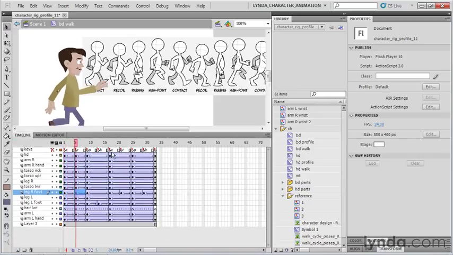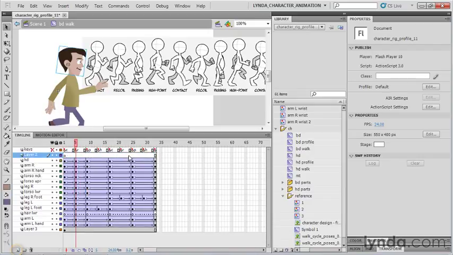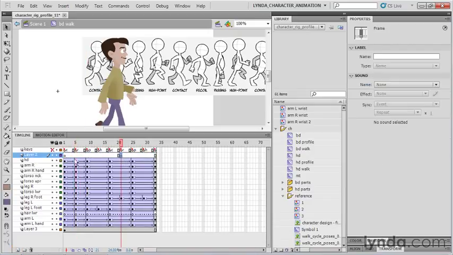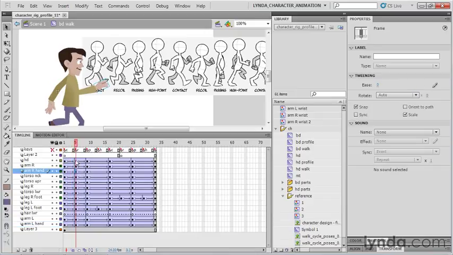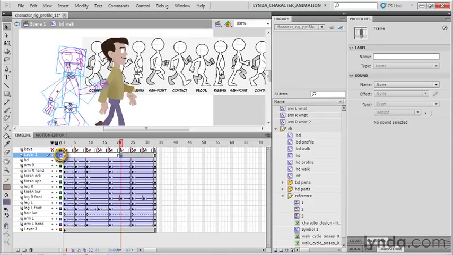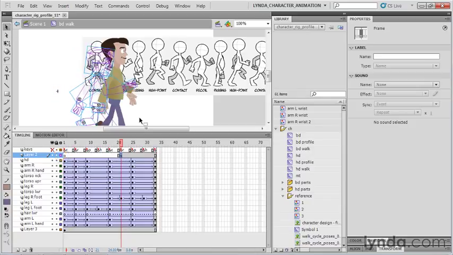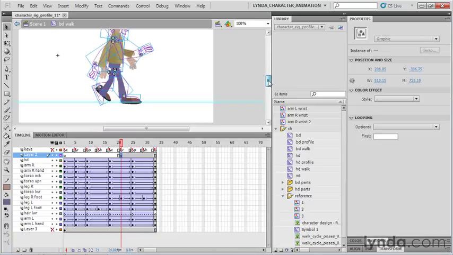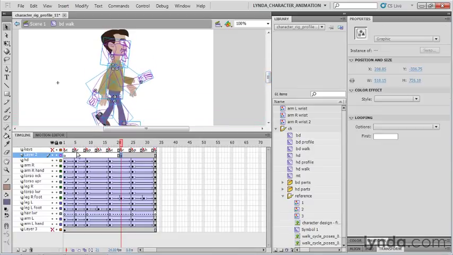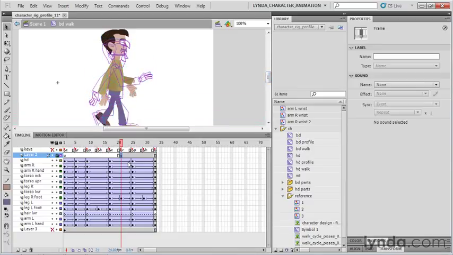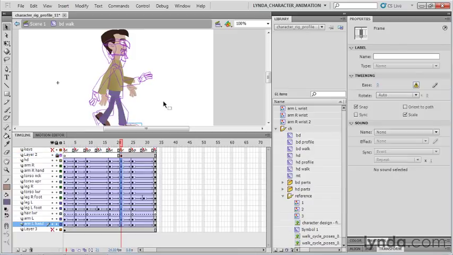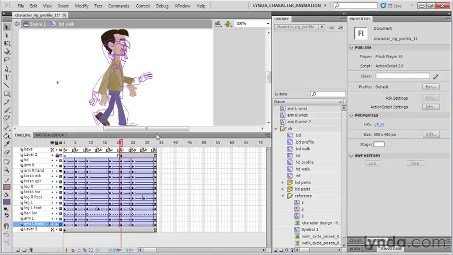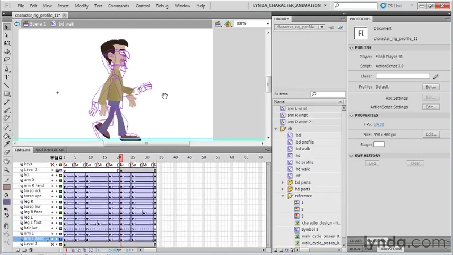Now we need to do the second recoil. So I'm going to do a familiar process. I'm going to copy all of these, Control C, paste them over here, turn them to an outline. And this is a temporary level. It's just here as a guide to give us an idea. Switch off the background. And that'll give us an idea of the pose that we have to copy, because we want both recoils on each side to be pretty much the same. The arms will be in opposite positions, but we want the upper body and the rest of the poses to be as similar as possible.